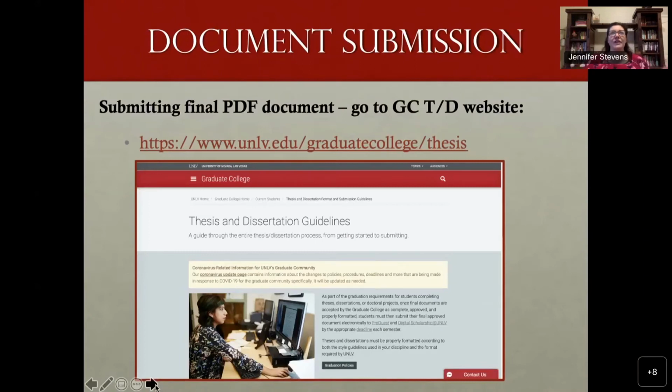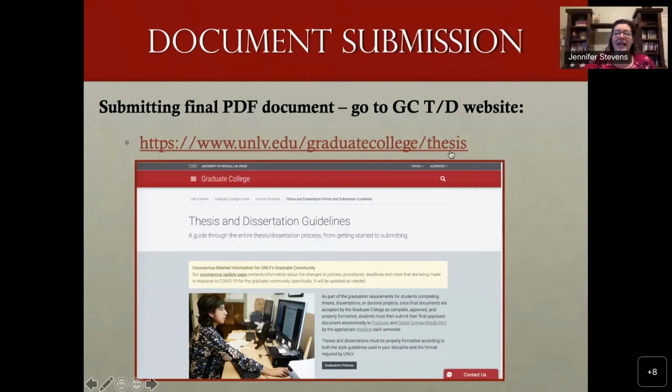All right, so that was all kind of getting the document ready, which is really the biggest part, right? Like I say, the whole purpose of the formatting review process is to make sure that it meets all of these different guidelines that the publisher, ProQuest, requires. And it's also an issue of professionalism, right? You all have worked so hard on these documents, so we want your final document to look as nice and as professional as possible, because it deserves that, right? So once you've put in all that hard work, making sure everything looks right, then you're going to get ready to submit it for your format review.